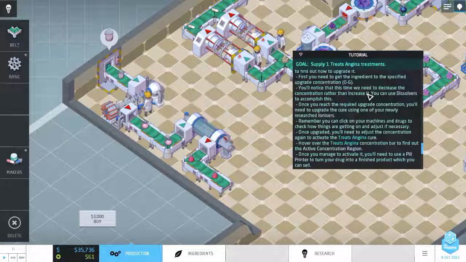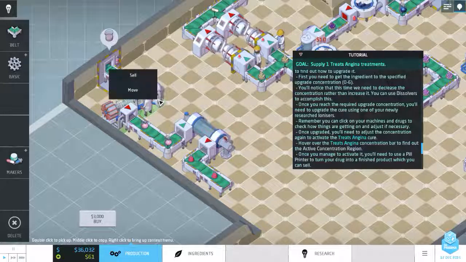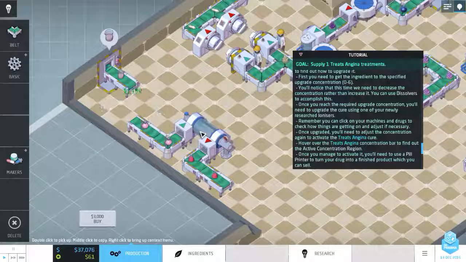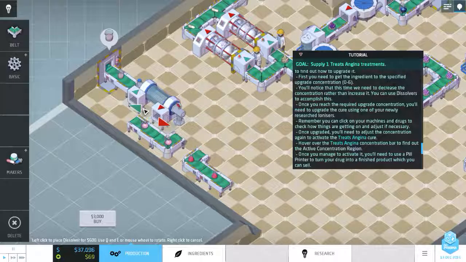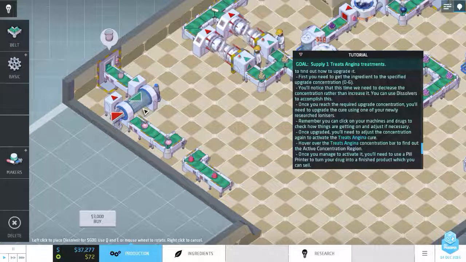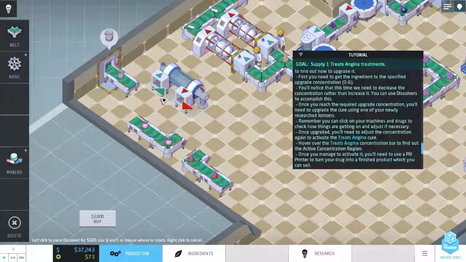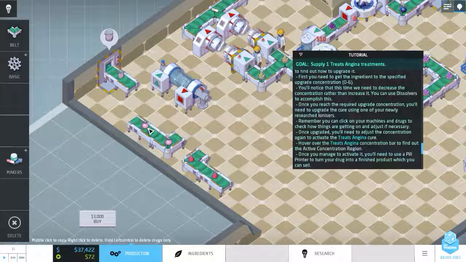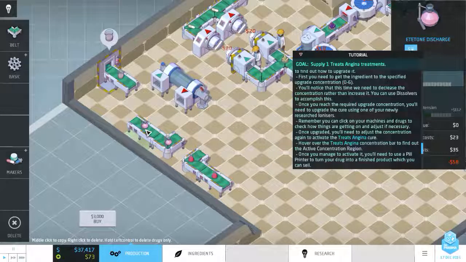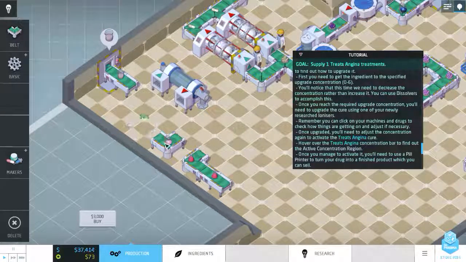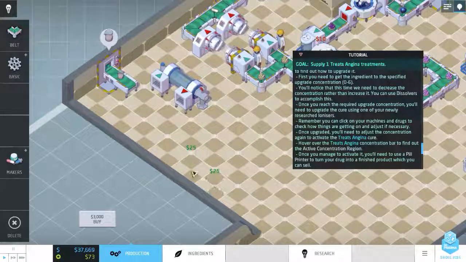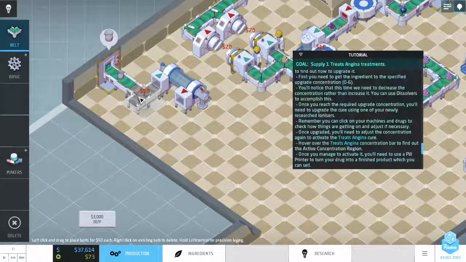Alright, so you can dissolve it. So first we have to, that goes in there.